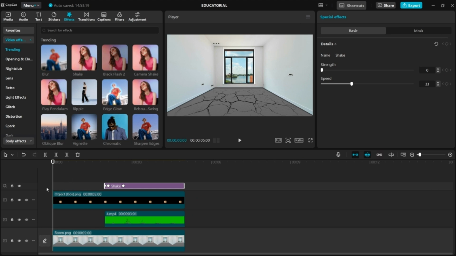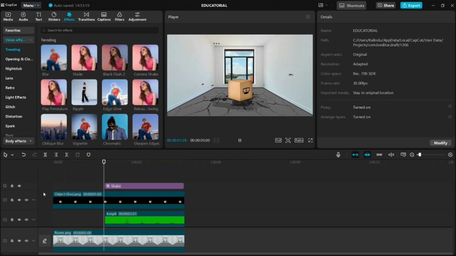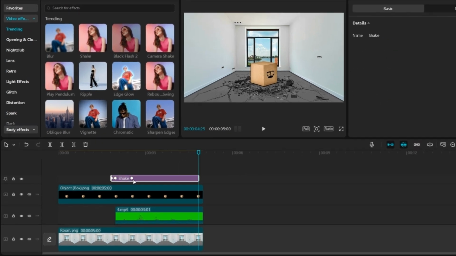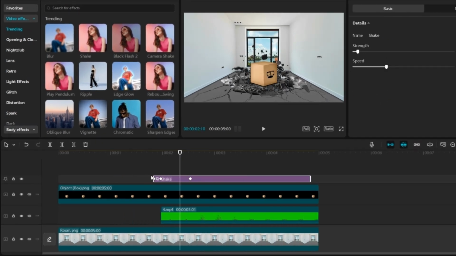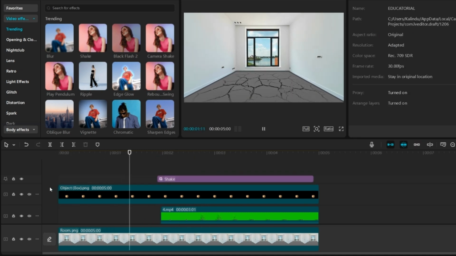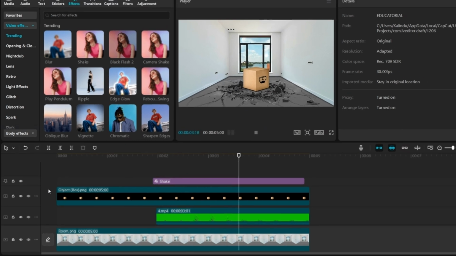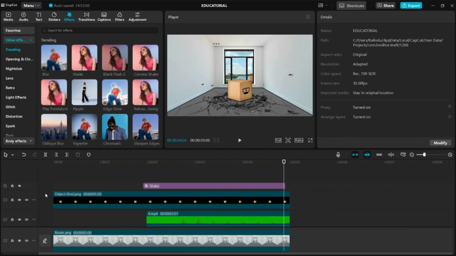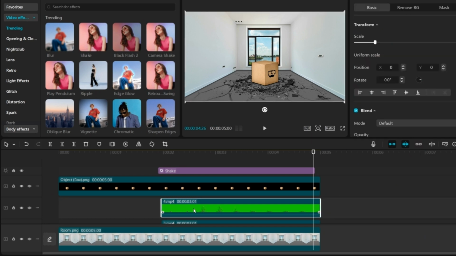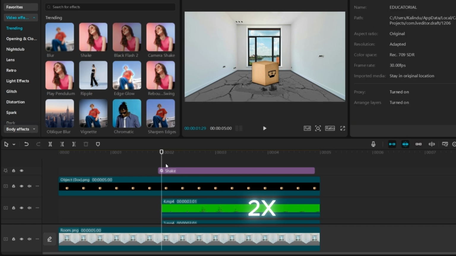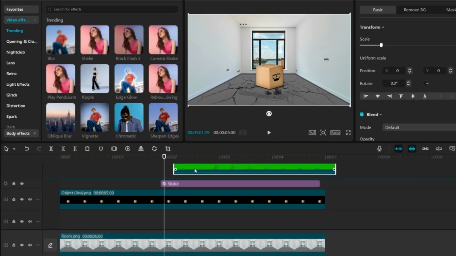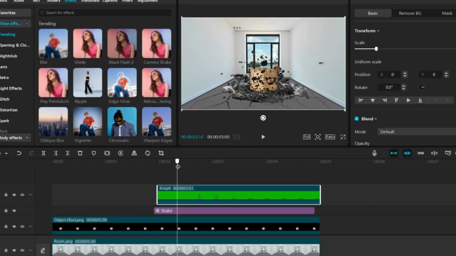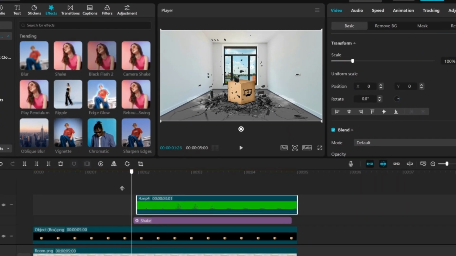Now when you play this, you can see how the shaking effect has been created, but the timing is wrong. So adjust the effect layer as needed and solve that case as well. Okay, the shaking effect has been created. Let's make our work a little more realistic. For that, duplicate the fourth green screen effect. As you can see, our creation was further enhanced by that work.